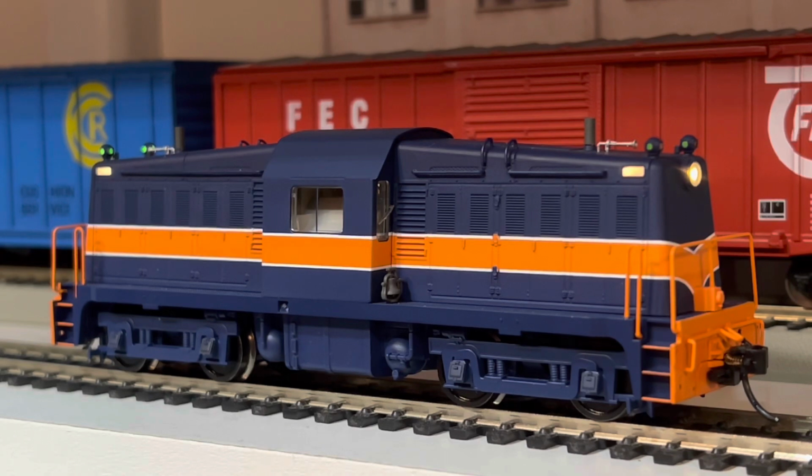But you know what? This thing just has such a solid feel to it, being all die-cast. It's got great lighting features. And obviously, it'll pull pretty much anything you want it to pull. And it's just fun to run this thing. It'd be great if you're looking for a little industrial locomotive, or if you have a little switching layout, or a layout with tight radius curves, perhaps. And this also comes in a non-sound version, if you're interested in that. But yeah, this has really become one of my favorite engines in a short period of time. Like I said, it's probably top 5 of my DC sound locomotives.